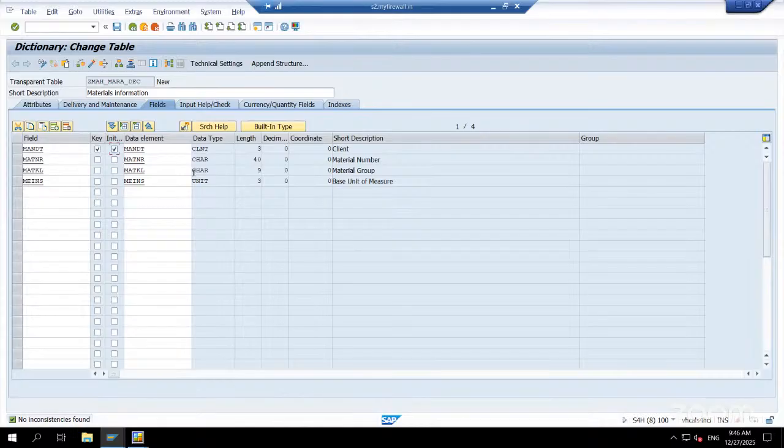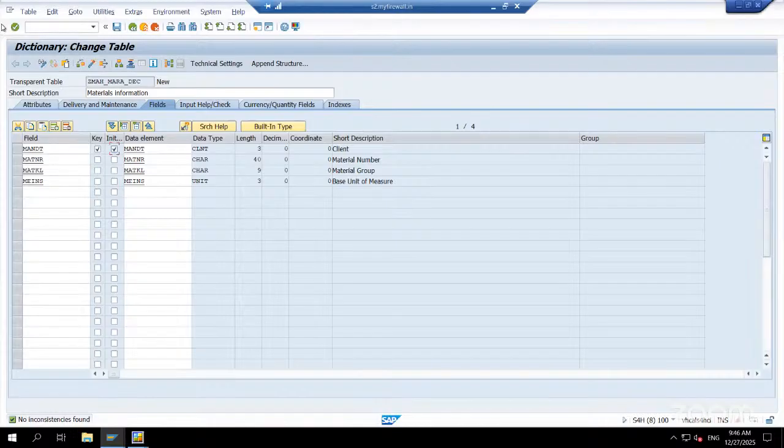Why not more than one record? MANDT is a primary key. Correct. Because it is the primary key, it won't allow more than one record with this client number. This is the concept of a primary key.